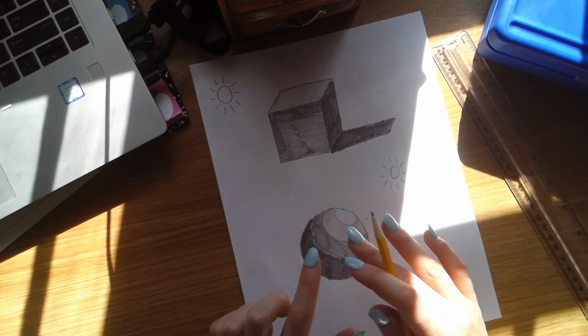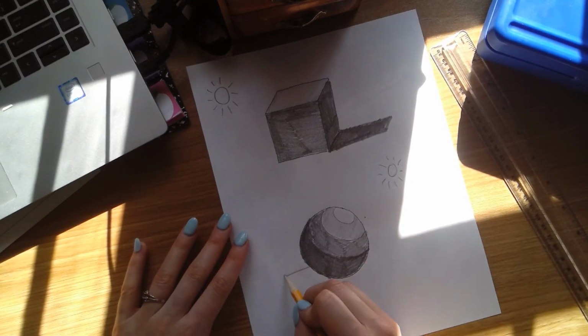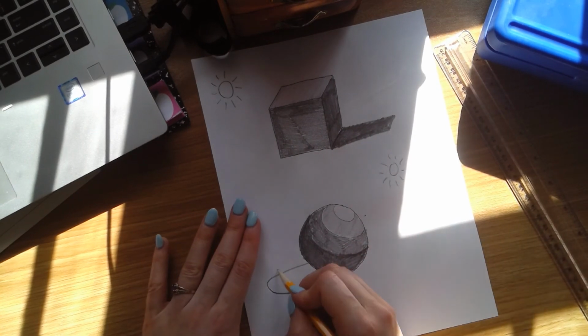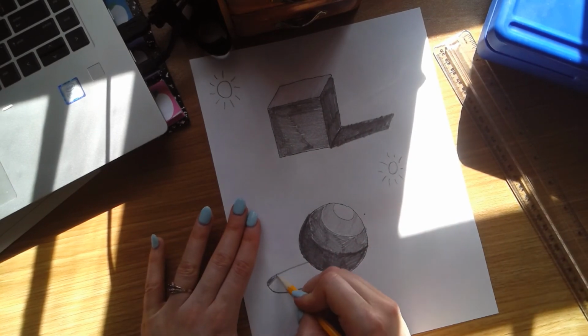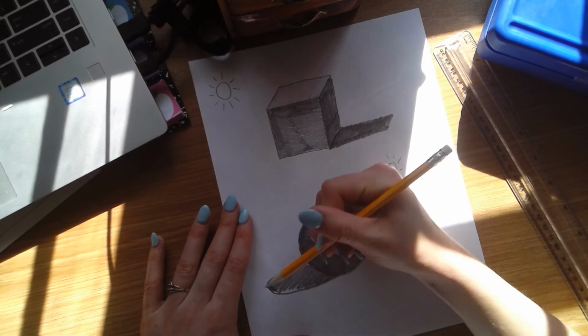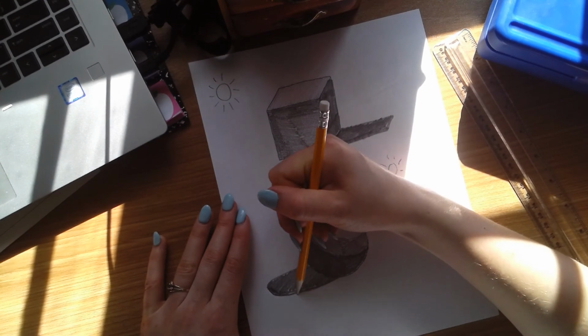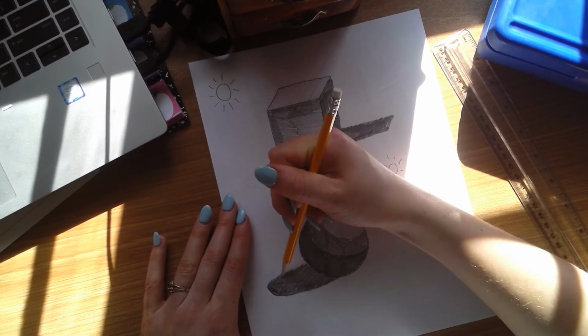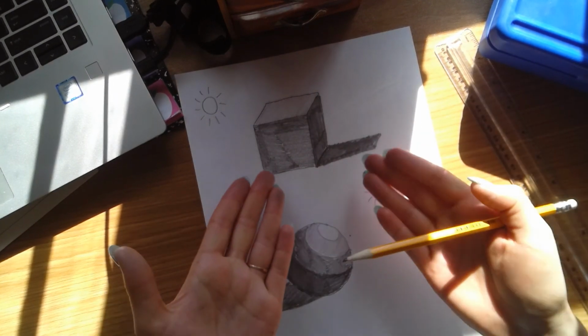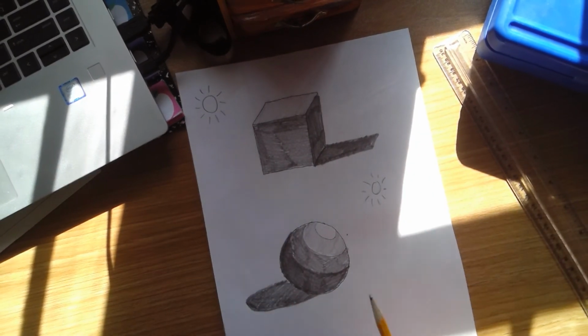And now we have a sphere. So now we can go ahead, if you'd like to be a little extra, like I said, you can add a nice shadow. I just drew a little ellipse or an oval shape. And then this is going to be dark. There we go. Now we have our cube and our sphere shaded perfectly.